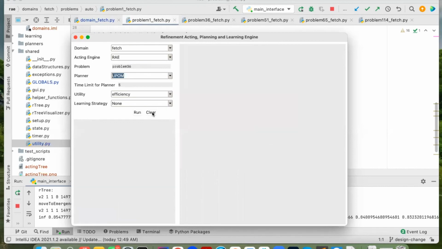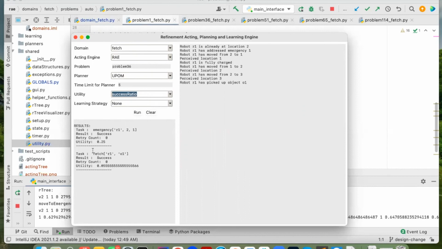We can also run this with a different utility function. Let's say we want success ratio, and let's see what happens. In this case, the utility comes out to be 0.05. And finally, the robot is succeeding in both the tasks.